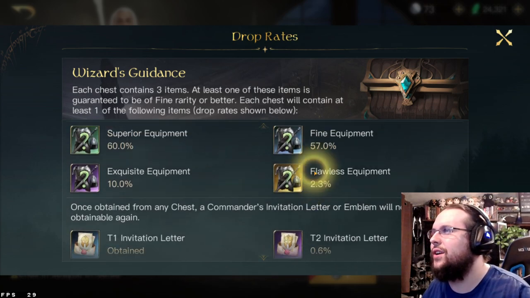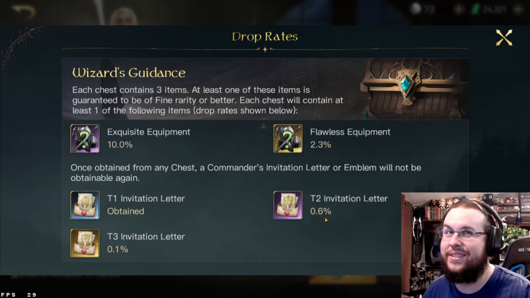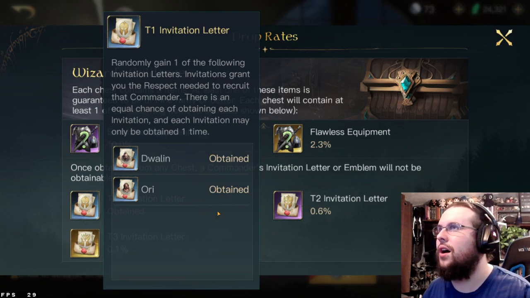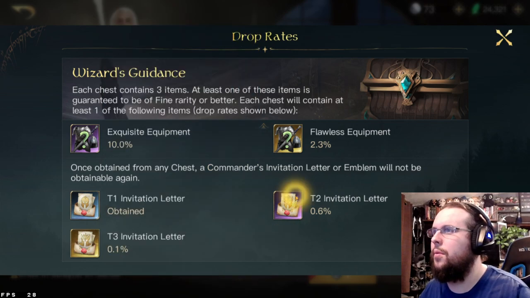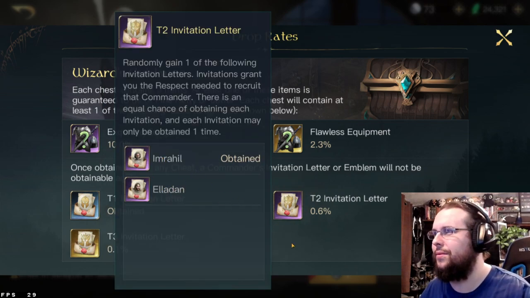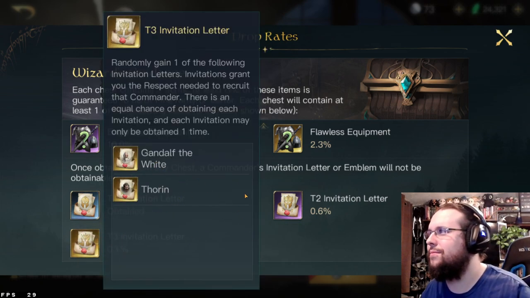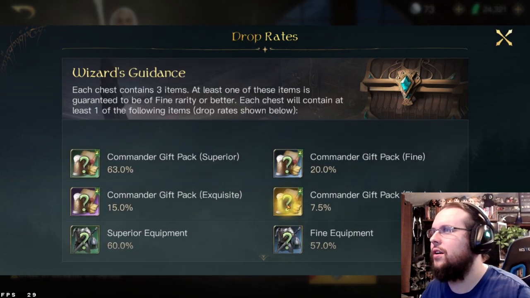So this is the different common levels. So I want to get these, which are very rare. As you can see, the percent chance, very rare. So I actually already have both of the dwarves you can obtain through this chest, but I do not have Elidan. I did get Imrahil, which is pretty cool with the letter. And basically what these are is they're a giant respect item. So you basically just get the character instead of multiple pieces, which are from these.